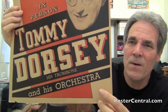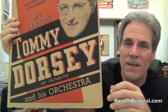But what about this space right here? You know, look at it, it's blank. What's going on with that? Every Dorsey poster I've seen has this blank space, so it's my personal fantasy, and wouldn't it be nice for all of us? They could have put in Frankie's name there, right? Just put in a lead singer or two. Come on, that would have been so amazing to see Sinatra's name way down there.